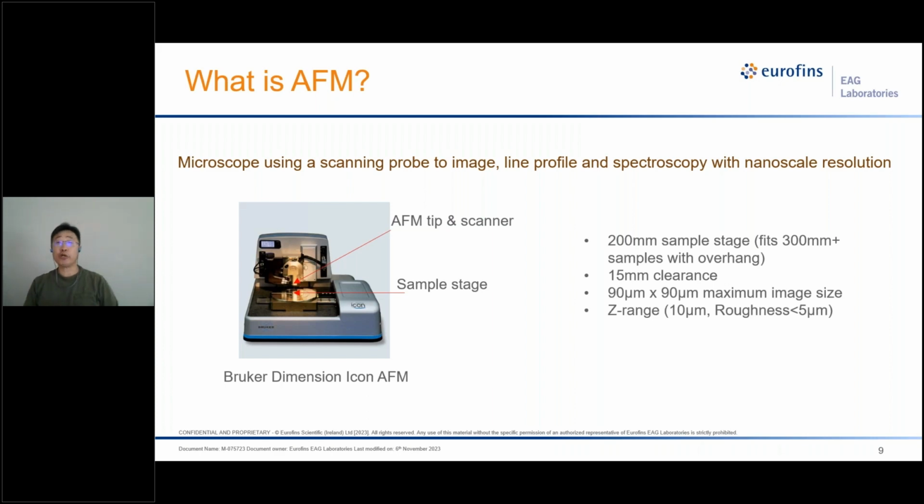You can load samples up to 200 millimeter in diameter and 15 millimeter in height. You can also work with a larger sample, up to a 300 millimeter diameter wafer, however, with overhang. The AFM has a motorized stage and a built-in optical scope, so you can navigate to a desired visible location on the sample, land on it with the tip, and do AFM imaging up to 90 micron areal scans and measure features on the surface as small as atomic step height to a few microns for structures.